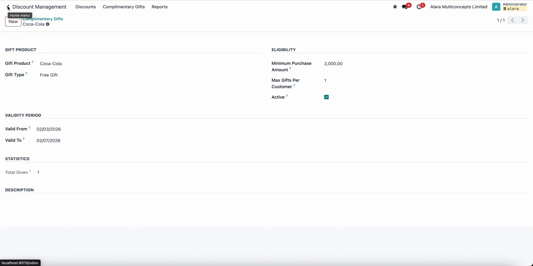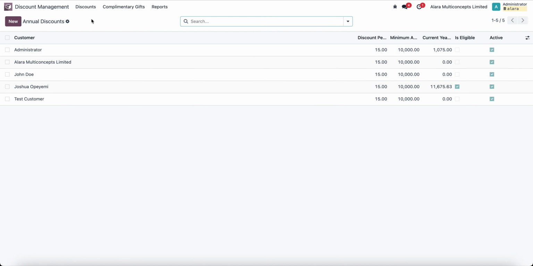Now, apart from that, of course, if you are eligible for a discount when you are making a purchase, like on sale order or on point of sale, you will be able to get your discount.